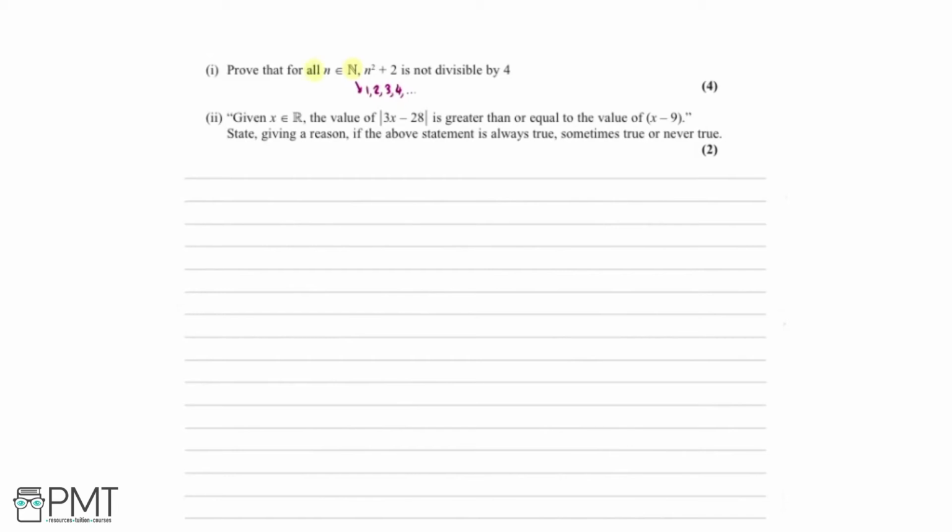So we couldn't use a counterexample because that would just be for one particular case. And there are lots of other methods we could think about to see if it will fit. However, the one that fits here is proof by exhaustion. And the reason for this is because we need to prove for all values of n.